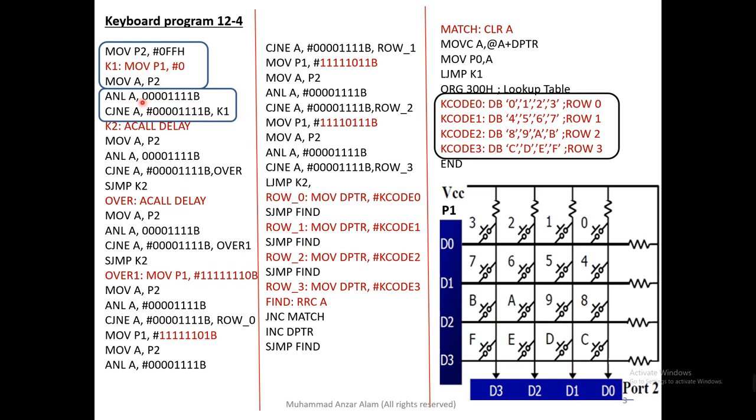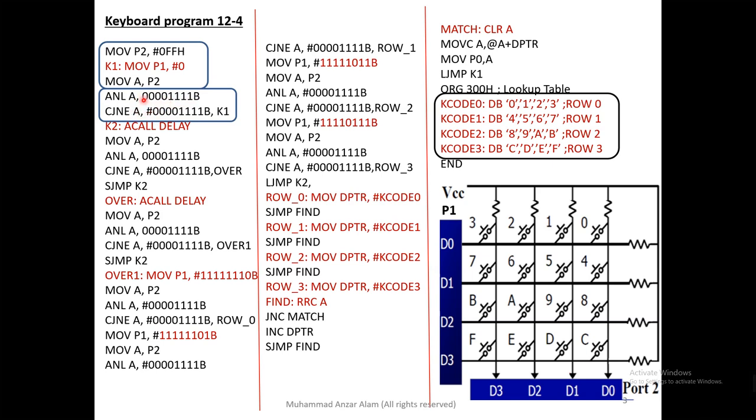And the AND logic on A, what is the value of A here? Let's assume the keypad is healthy, there is nothing wrong with any key. So when we have 0000, none of the keys is pressed, so this value will be 1111. Now the accumulator has all ones. So if we perform the AND logic with this number, the upper 4 bits will be filtered out and the accumulator will have only the value 1111, with the next higher 4 bits being 0.